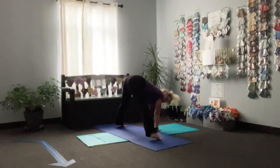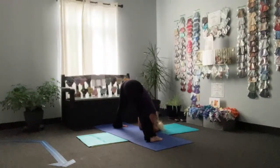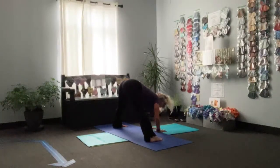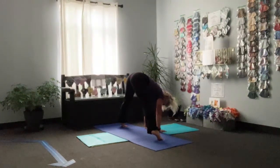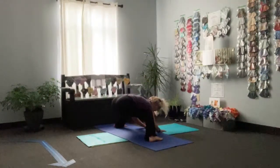Toes are either straight ahead or turned in slightly, hands directly under shoulders. Inhaling for flat back. Exhaling as we melt. See if you can feel yourself go a little deeper. Go ahead and push down into your palms. Arms get straighter and straighter. Once again, let's try raising heels. Pressing the heels down. Bending your knees and pulling your tailbone down.